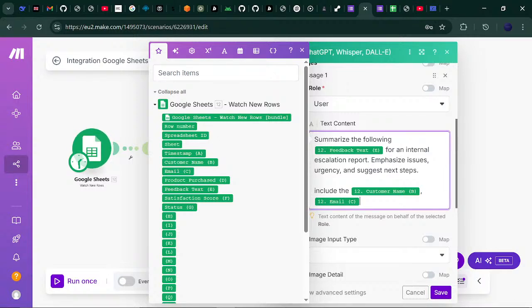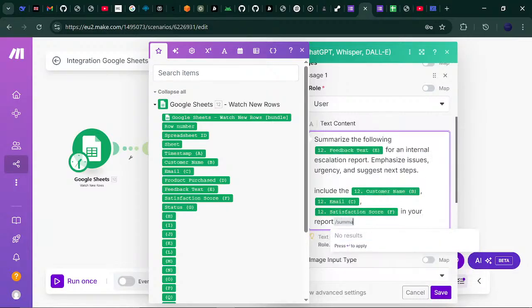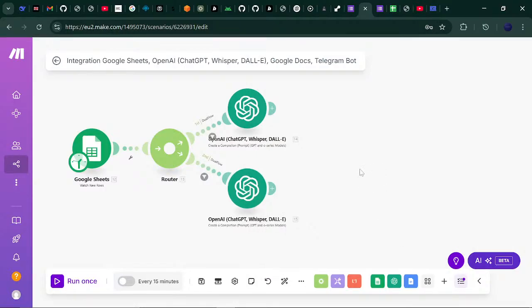So this maybe will just be basically for the quality assurance team to be able to follow up on where exactly they are, following up, I should say. New report summary. I can save this.